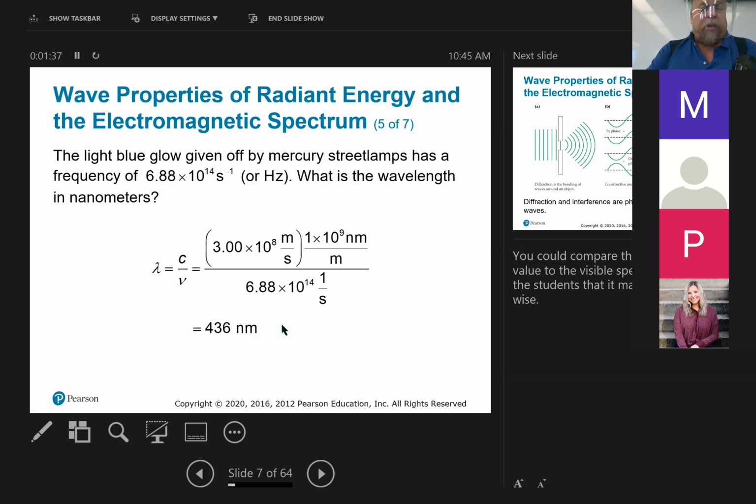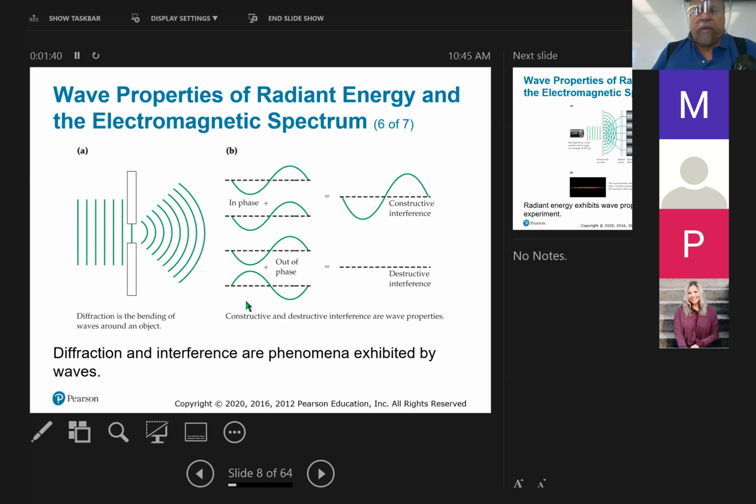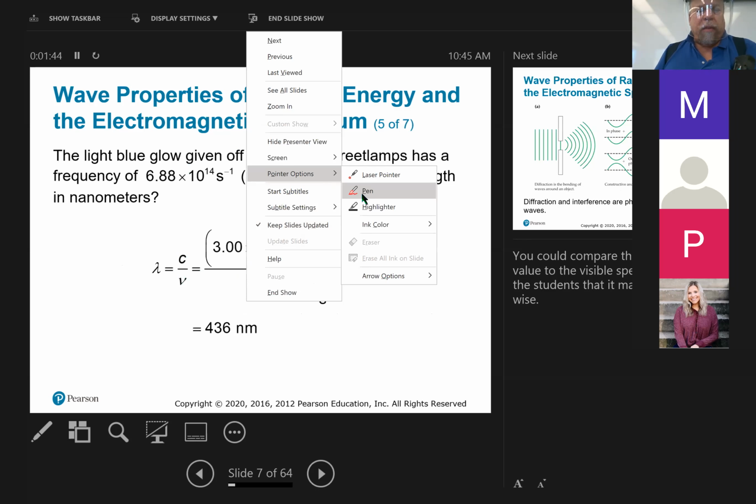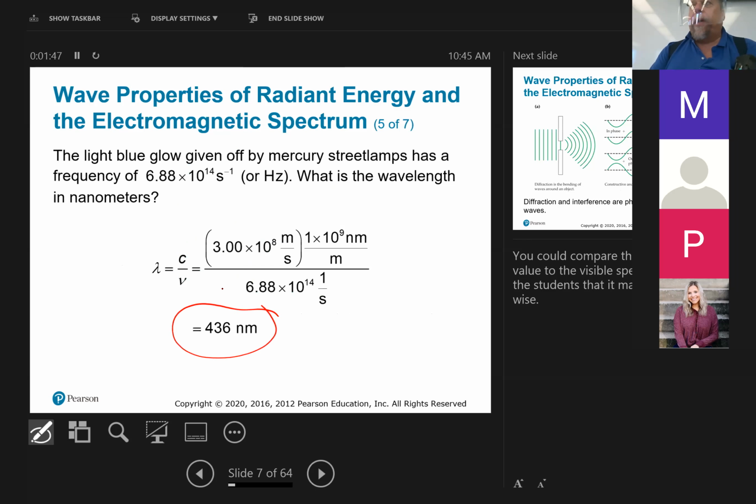This one is in the range. This is the example of the range. This is in the range of what you're dealing with, okay? This is in the visible spectrum. The previous problem wasn't, okay? Where does the 1 times 10 to the 9 on the top come from? It's the speed of light, and then what's the other one? That is the 1 times 10 to the 9th, that's nanometers per meter. They're just converting meters to nanometers, okay?